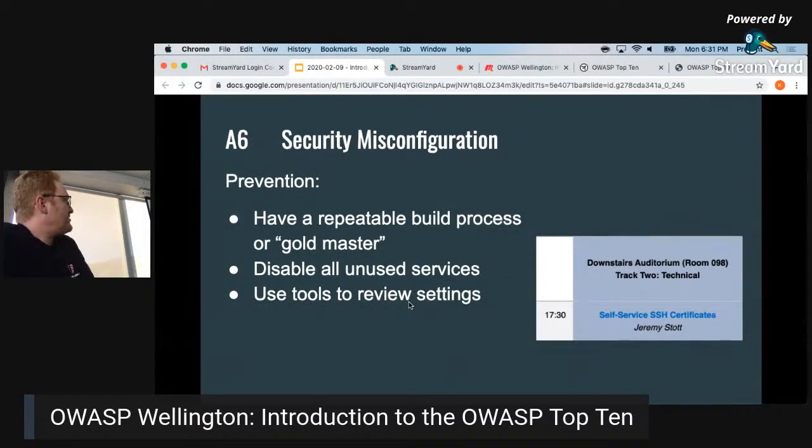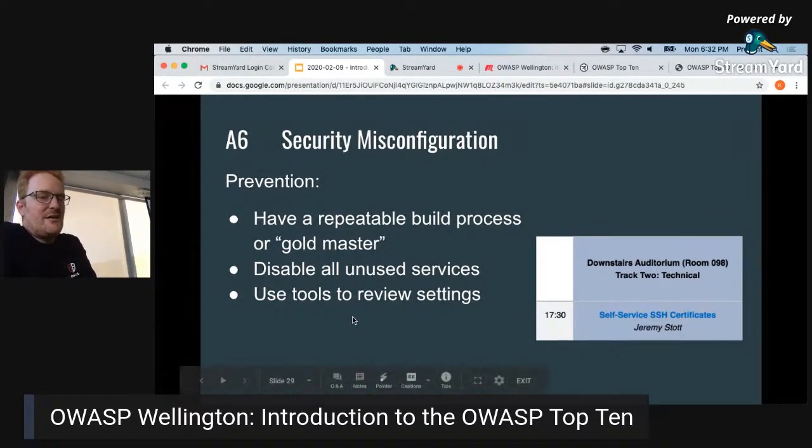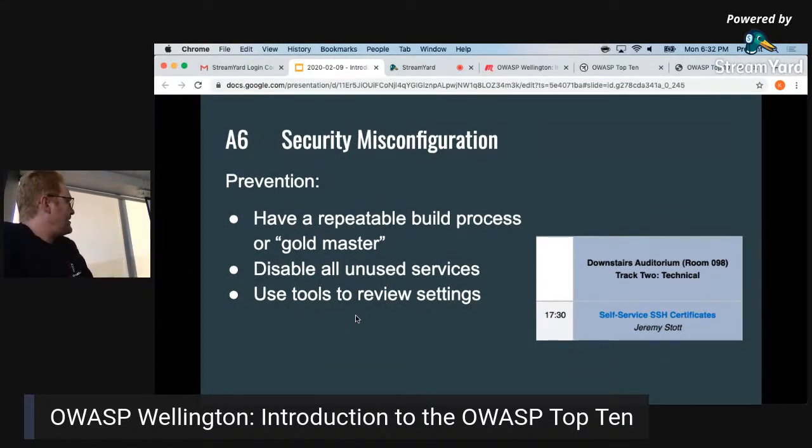So prevention on this is hard because it's like do everything properly. But one way that works for people is to have like a gold master build that they use for their web servers. So maybe you have a hardened Ubuntu install, and you use that to create your gold Docker image, or you have, I don't know, your perfect install of Windows NT4 and you zip that up onto floppy disks. However you build your servers, have your hardened version of it and then use that. And you can actually get tools to review your servers to check if you've got any services running that you don't realize, any ports open, that sort of thing.